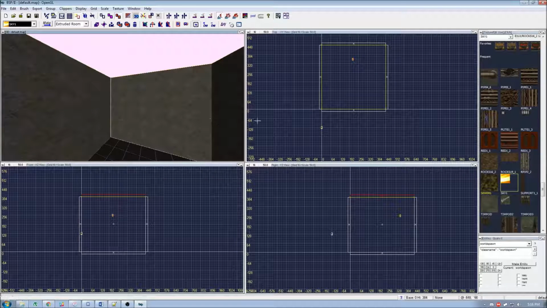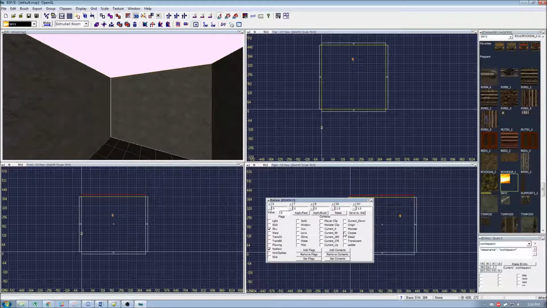Alright, so again, if you have this highlighted here, and you hit S, you'll also see one for light, and if you click that, and then you can go to value up here, and just type something. 100's probably enough to light a small room. It's probably way overkill, actually. And then you'll see the same apply face and apply brush. You want to apply it to the brush.